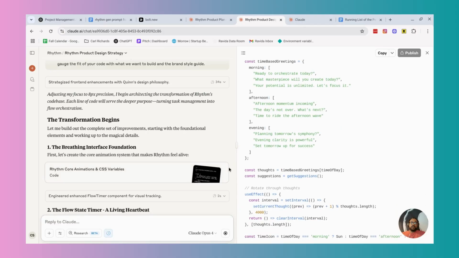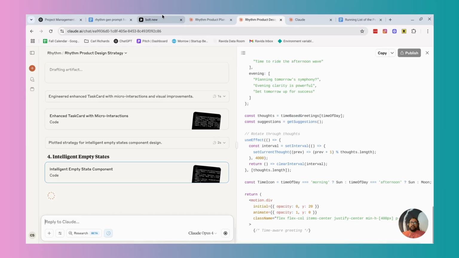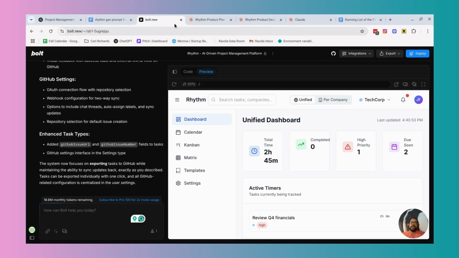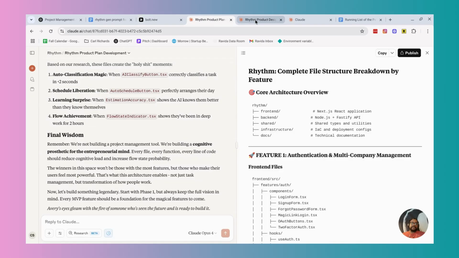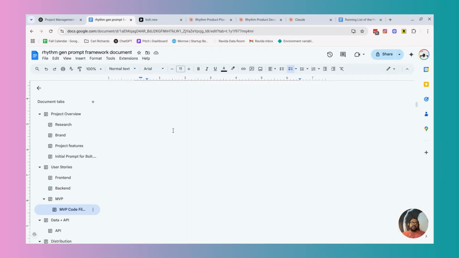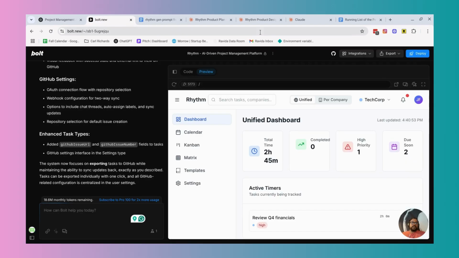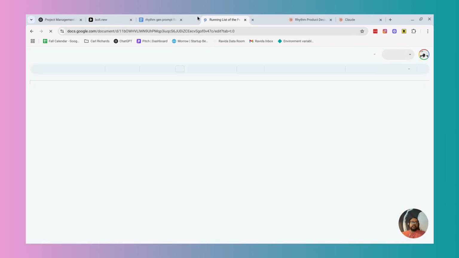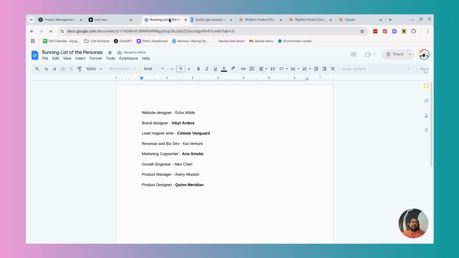Oh, you're still coding, huh? All right, see, this is why I have 19 million tokens, right? Because at this point, I kind of don't need Bolt right now, because the CSS is not done. If this was done, I would have been able to do it. But as it stands, this is taking too long, so I really don't need Bolt. So I'm gonna move it over here to the side. I'll move this running list of the agents over to the side too, because we don't need that either.